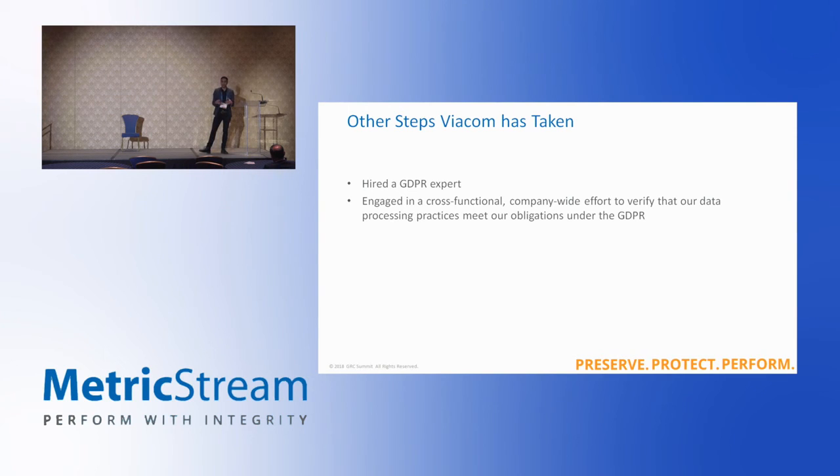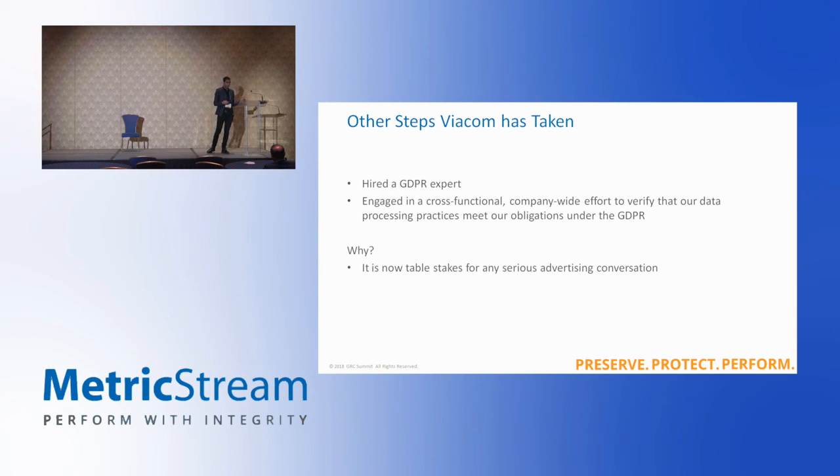So I work in a research team that acts kind of like a startup within Viacom. And we are very independent. We have our own AWS account. And so it really takes a lot, and we're not the only team like that. And so it really takes a company-wide effort to make sure that we're all on the same page. And so there's been a lot of emails, workshops that have gone out in order to make sure that we are all on the same page. And things like using AWS Macie was one of the things that was covered in a workshop.